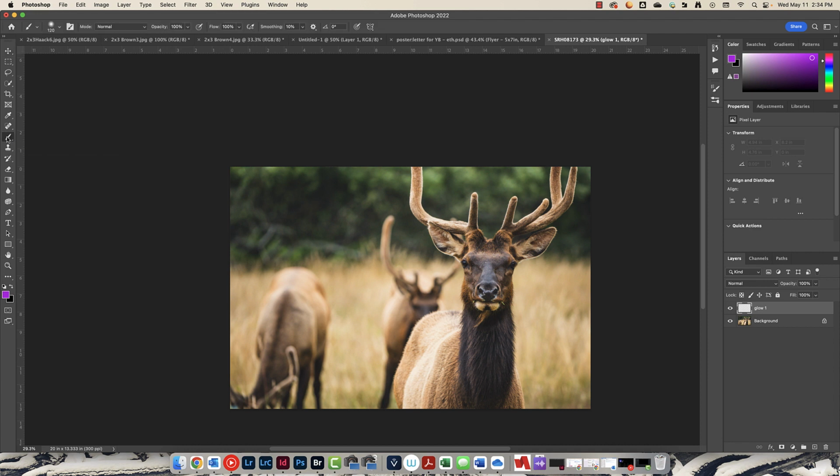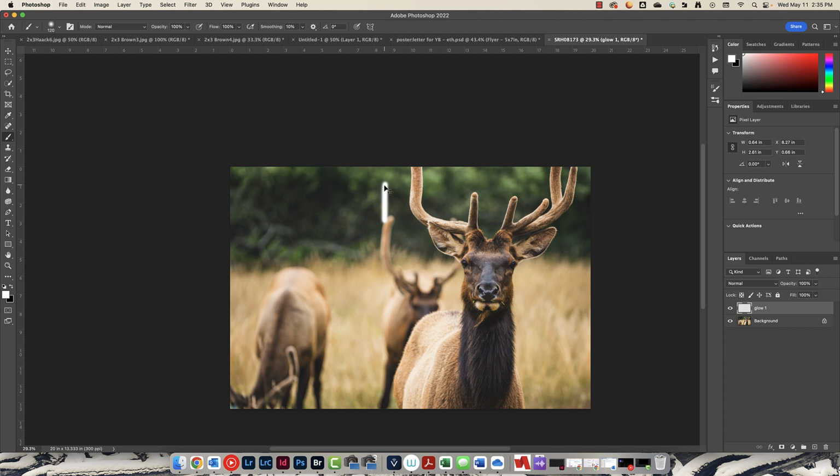So I'm going to grab my brush tool. Keyboard shortcut is B. I'm going to set my foreground color to white by just pressing D on my keyboard and then X. And that'll get that color right there to be white. And then I want to check. I want that to be like a hard edge brush, about that size. You don't want it to be huge.